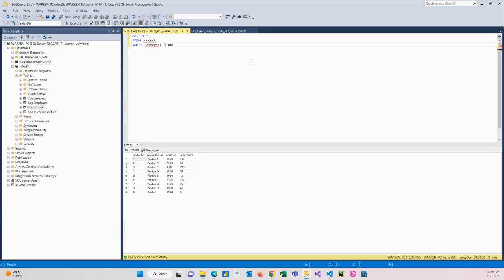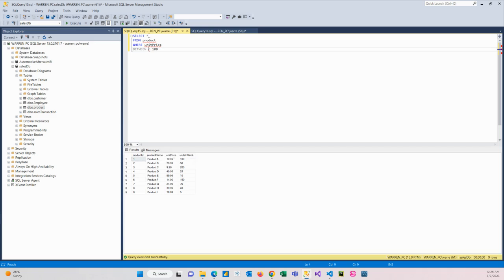What happens if we want to get a range? So we want to say, we want everything, say, between 50 and 100. For that we can use a very handy statement called between. So again, if we just say what we want, we retrieve all the data from the product table where the unit price is between 50 and 100.